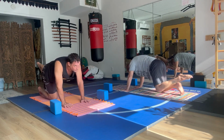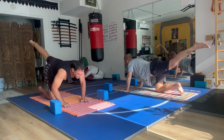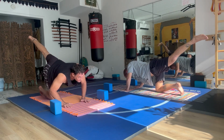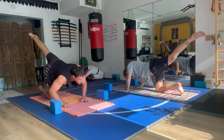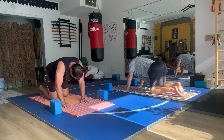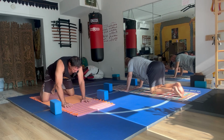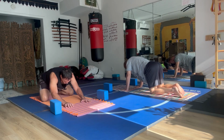And on this one, we're going to hold it. Just bring it as high as you can. Even if you have to bend the elbows, there you go. Hold it. 3, 2, 1, and bring the knee down. Nice. Let's go ahead and open our knees and go into a child's pose and breathe this out a little bit.